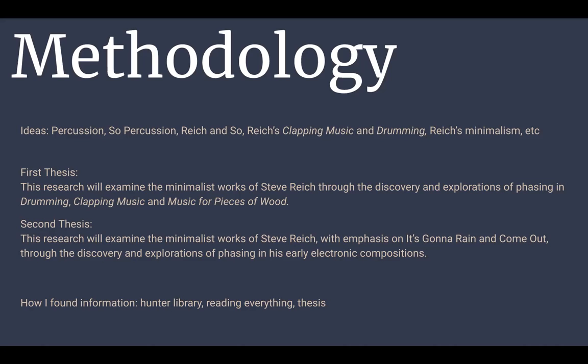How did I find information and how did I get to this thesis? I used the Hunter Library, which is the library here at Western Carolina University, and they have a section on music, and then they have a subsection on minimalist music and what came before, what comes after, and those kinds of things. 20th century music is really big. Then I would read everything on the internet, and I came up with a thesis and springboard off of that.